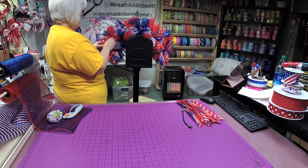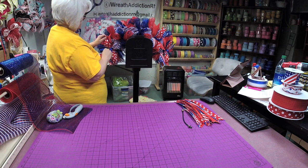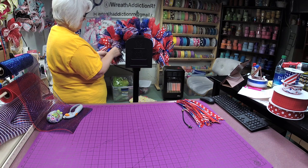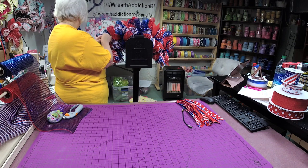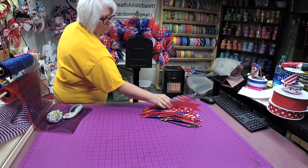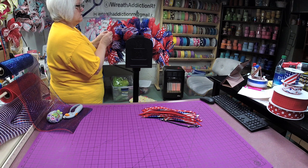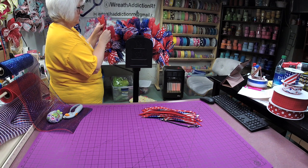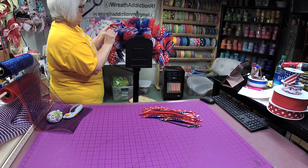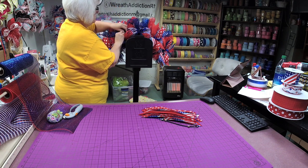I kind of angle them, you know, like so that, there we go. I have ties to go all the way around it. We'll just do ties on the front so that we can start putting some picks in. And then if we get time, then we will go around to the other side.